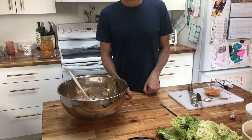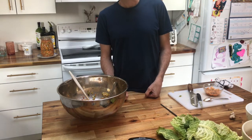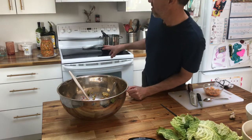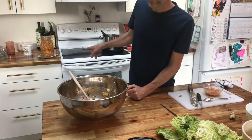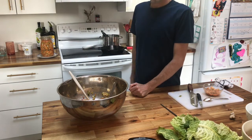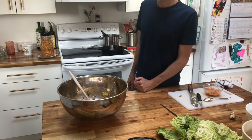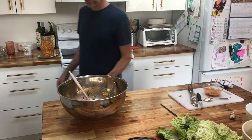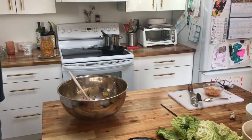I understand it'll keep for a couple months in the fridge. That much will last 4 weeks probably. And I eat some every morning on my taco, on my eggs, and it's really good. That is all.